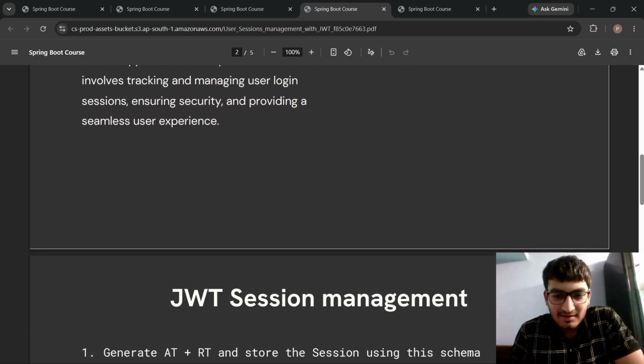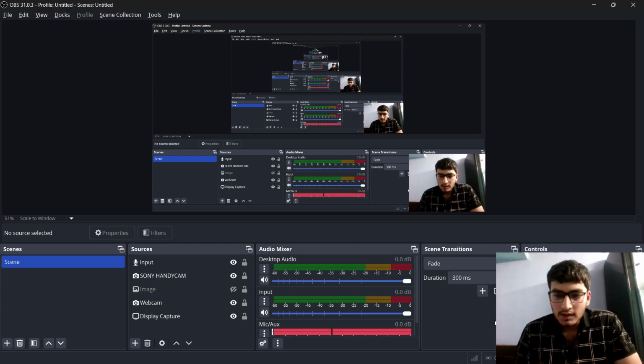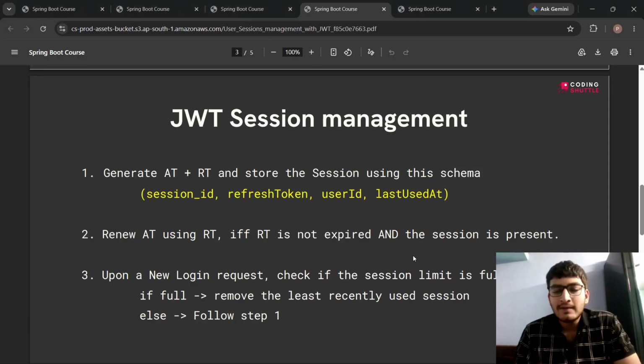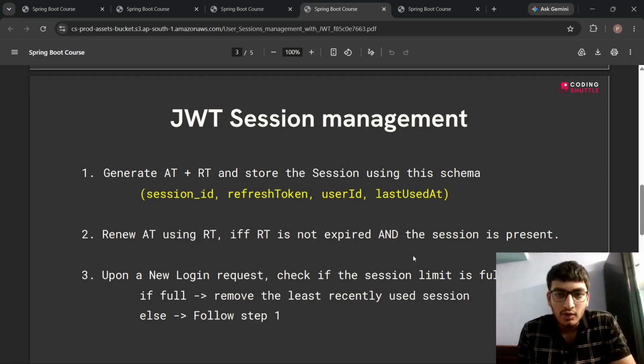Okay, so in the JWT session management, what we exactly do is have a database in which the session ID, refresh token, and user ID, and also the last used at are stored.